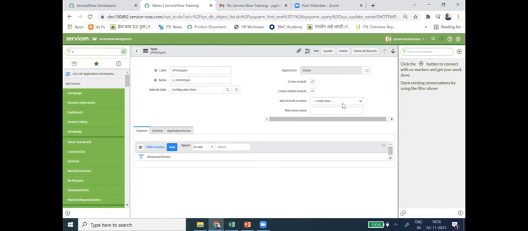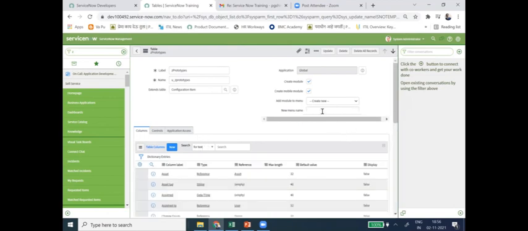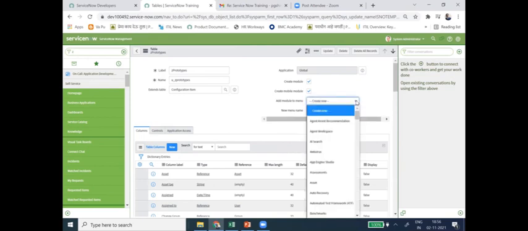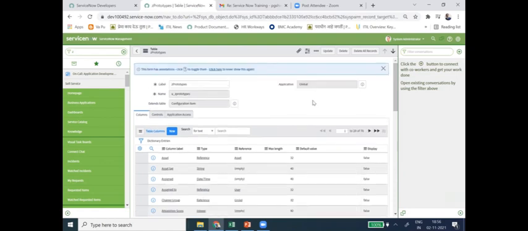Z prototype, u underscore prototype, add menu. This was there, right? I think there is some mistake here. Create new. What happened?